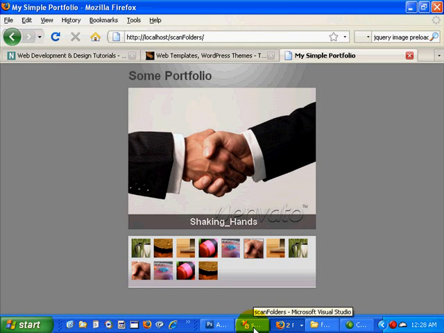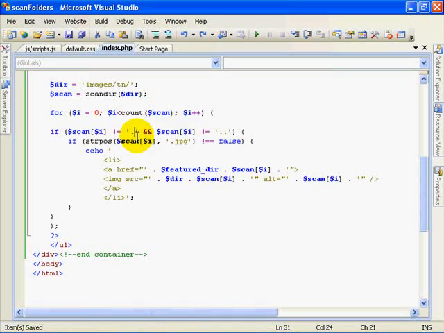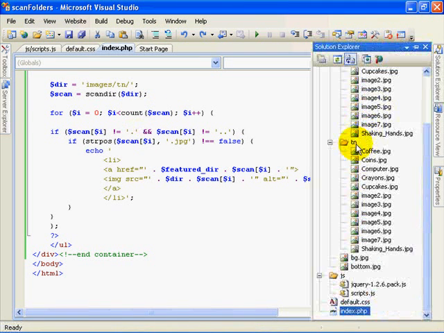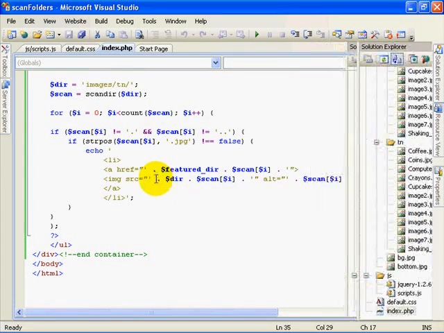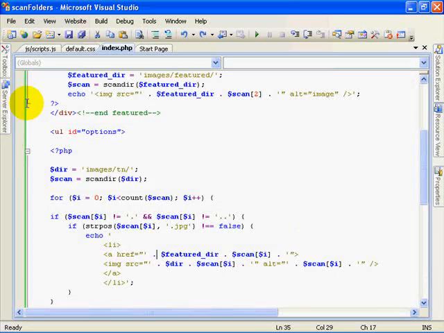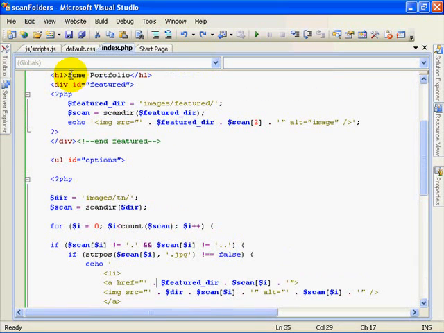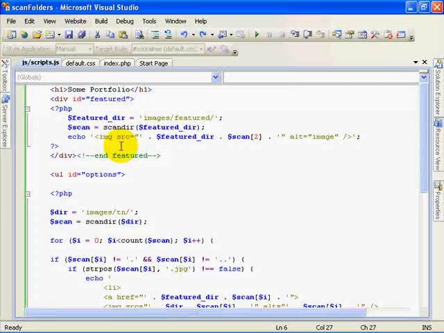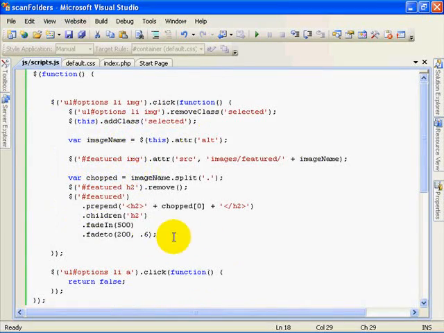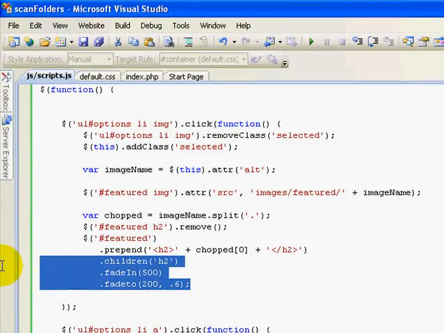So what we did here is we used PHP to scan our folders and dynamically create markup depending on how many files we have. Then when the user clicked on one of those thumbnails, we used JavaScript to change the image. And this fade information, we probably don't even need that. You know what? You could probably just get rid of the fade because I ended up not using it like I had hoped.